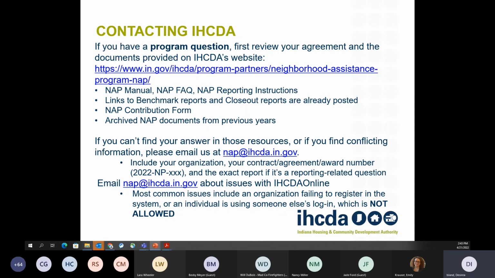If I can't fix it in the system, which typically if it's a reporting issue, I can unlock your report, but I can't really enter certain email addresses or organizational people and numbers and that sort of thing. Our claims department does that. So if you have any issues, you can email Nat first, and then I'll send that through to our claims department.